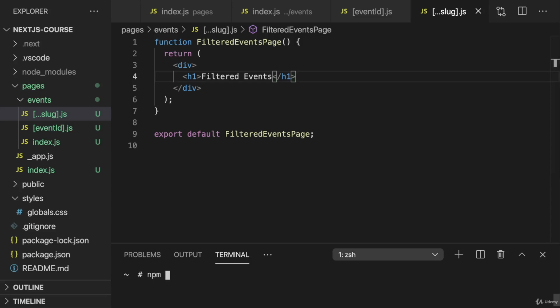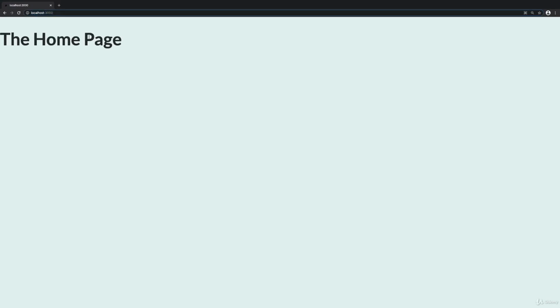Now with all of that, we can start the development server with npm run dev, and this will now start it up, and we can now open the browser and visit localhost 3000, and we see the home page. Now if we visit localhost 3000/events, we see the all events page.